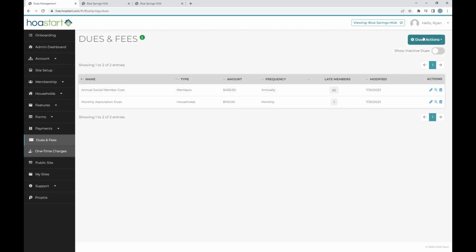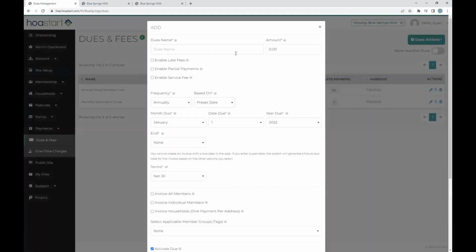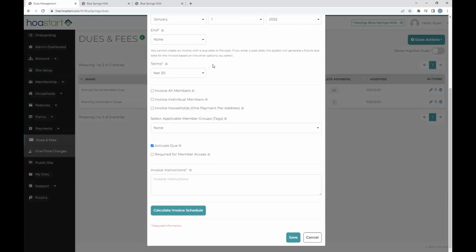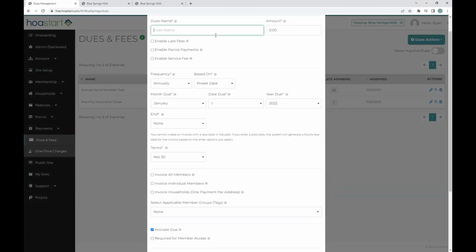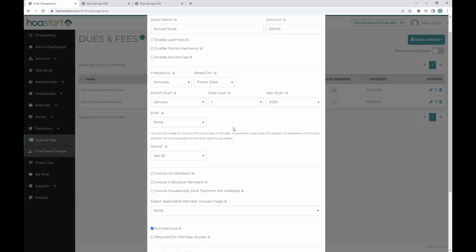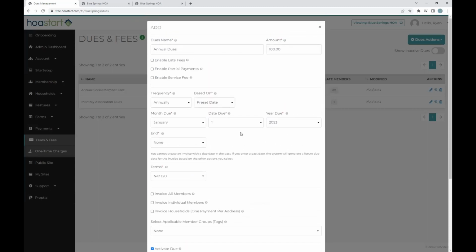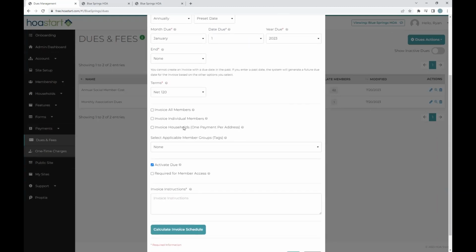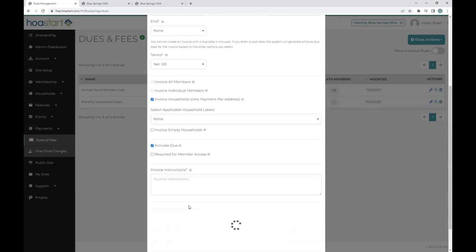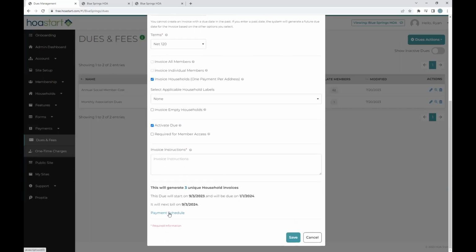When creating dues in the system, similar to our other functionalities, you're able to simply fill out the appropriate fields, and the software will handle everything else. So if we did have annual dues, we could create these in the system, determine whether or not we're going to have late payments, when these should go out and when they'll be due, how far out in advance they should be due, and who we are sending these invoices to. If you need one per household, it's simply a click of the button and you're able to go ahead and create those in the system.